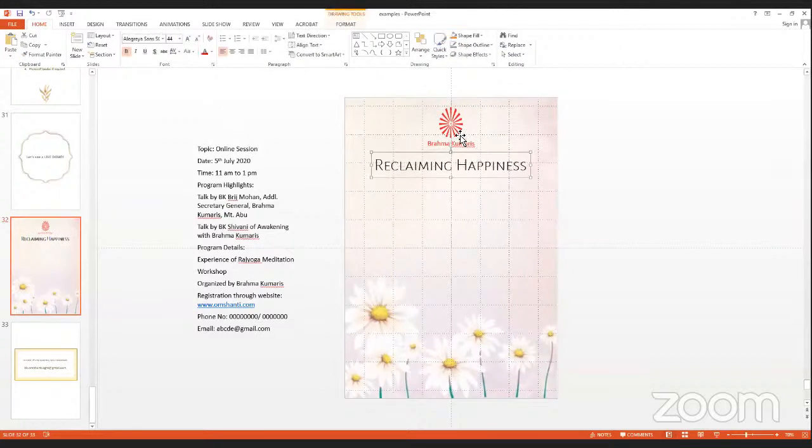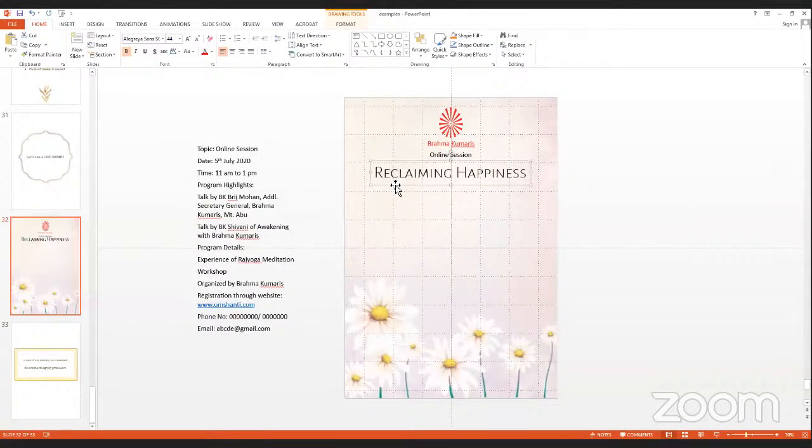All right, so we did this. Now, usually there is a subheading or some information. Okay? Again, I am copying and pasting. I want the online session to be before this. Now, just one thing which you all probably know because you all already use PPT. If I click once on the text box, then it allows me to edit stuff. But if I want to move this whole thing, then I click once on the outside box. Okay, so now it becomes solid and now I can move it.